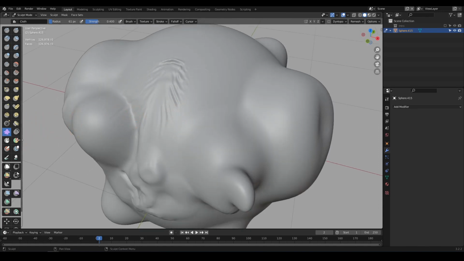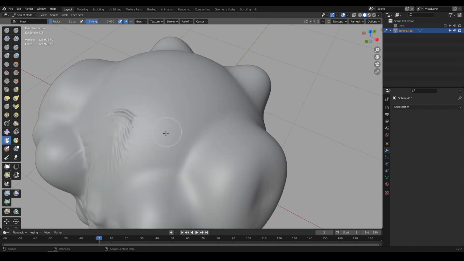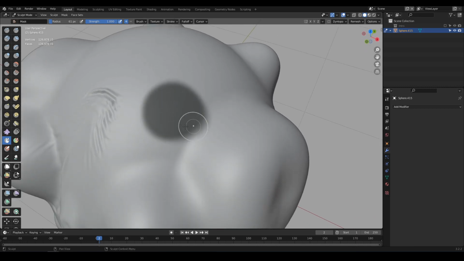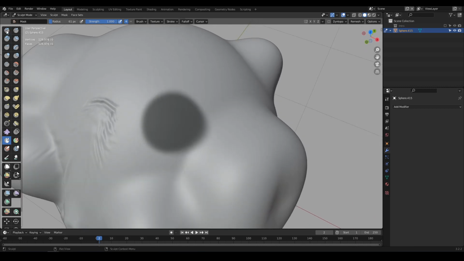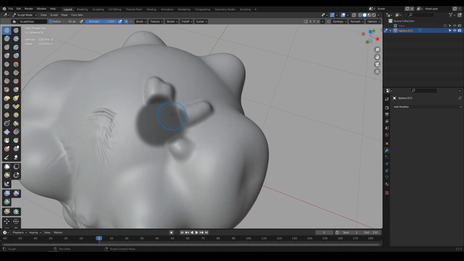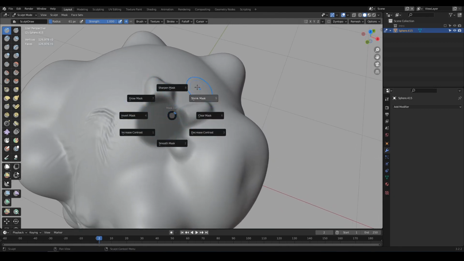And then the mask option allows you to draw a mask on your object, okay? Like that will appear darker. And what you can do here is that everything which is within a mask can be modified by any sculpt brush. So I'm trying to sculpt around it, but you can see it's not sculpting the inside of the mask. And if you use the A key on your keyboard, you've got this kind of radial menu that offers a lot of options for your mask.